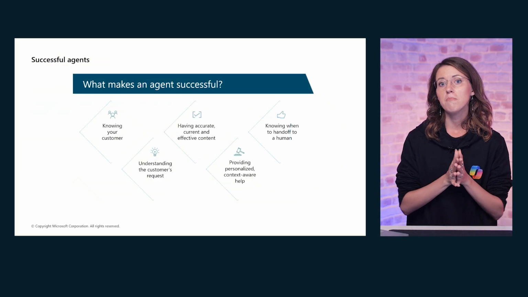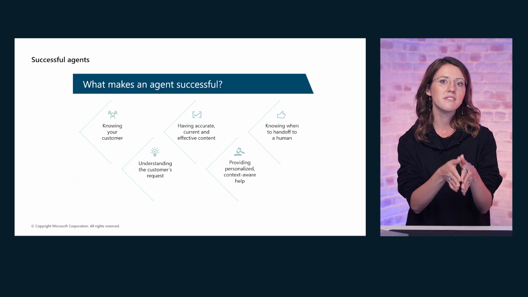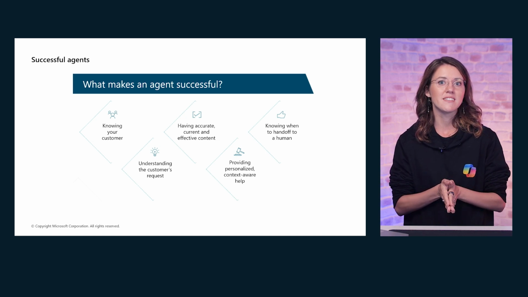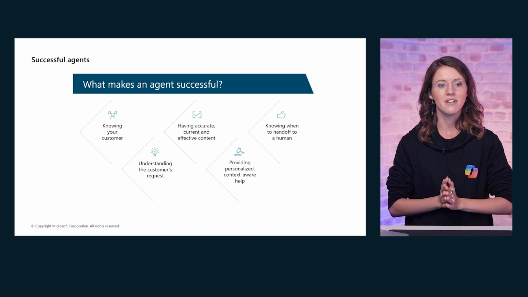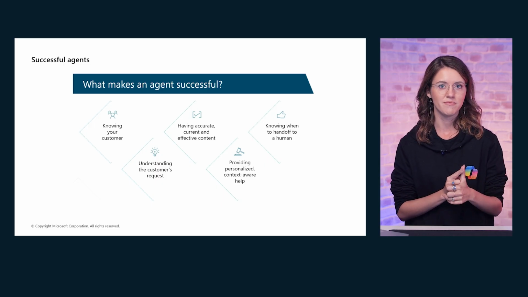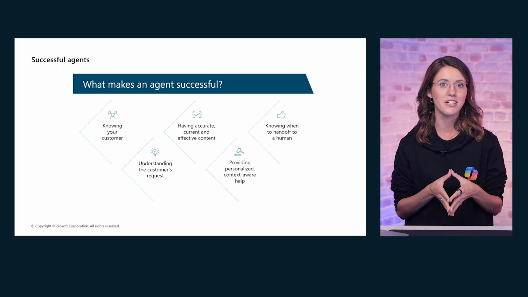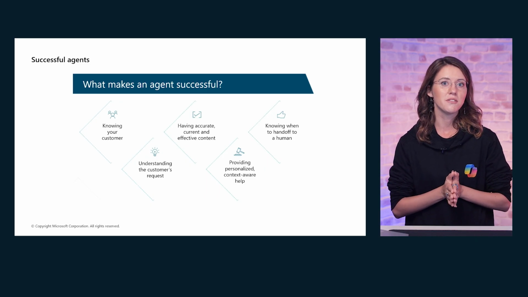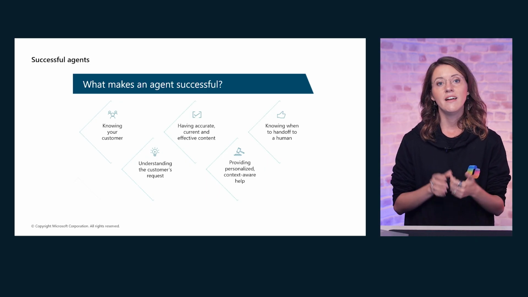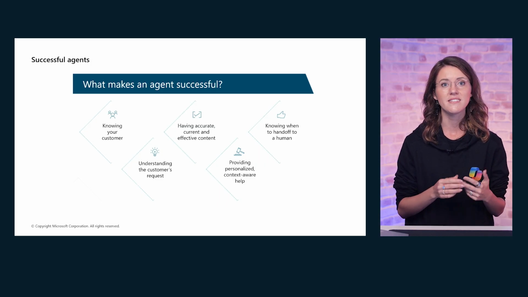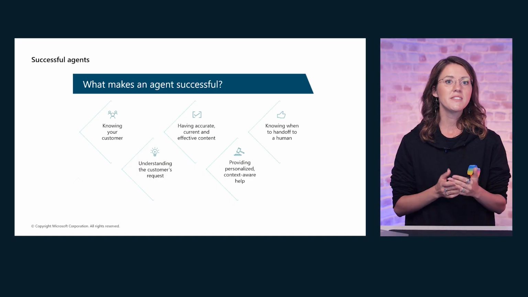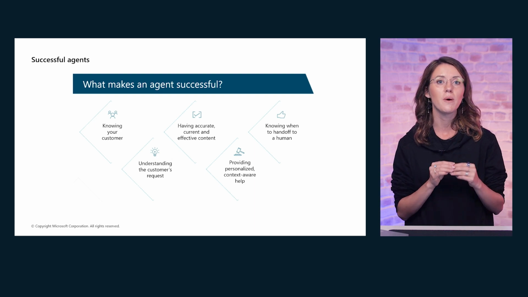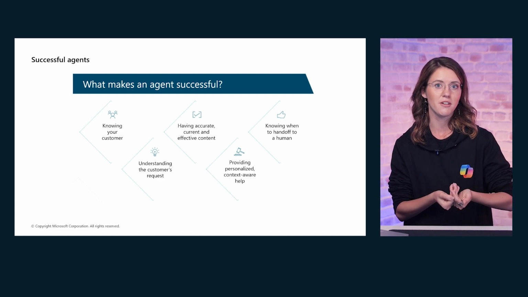When designing an agent, to maximize its usability, you need to consider various factors that can affect its success. Here are the key components that contribute to making a successful agent. First, know your customer. Understand their needs and interaction. For example, younger users may lean toward automated solutions, so your design should reflect it. Next, understand the customer's request and connect it to the right topic. This means building a single agent capable of handling multiple scenarios, ensuring that requests are directed to the appropriate topic.